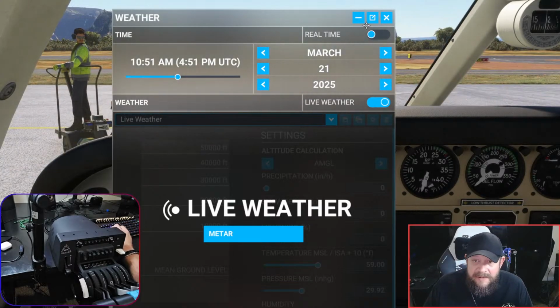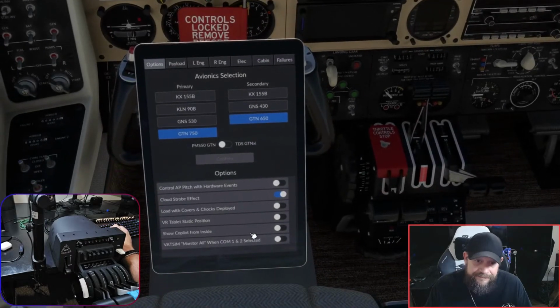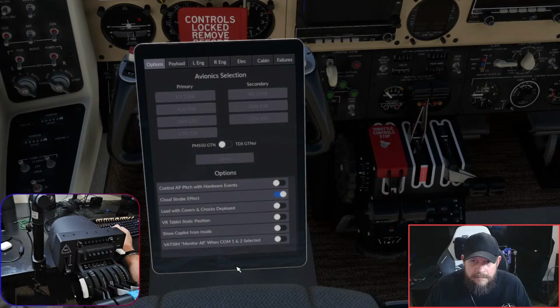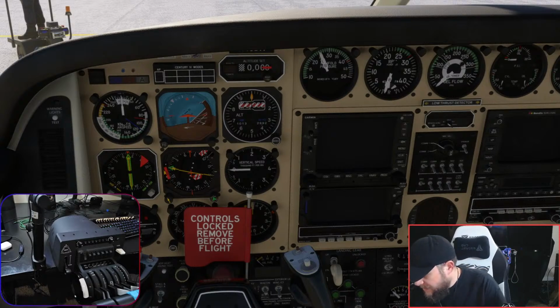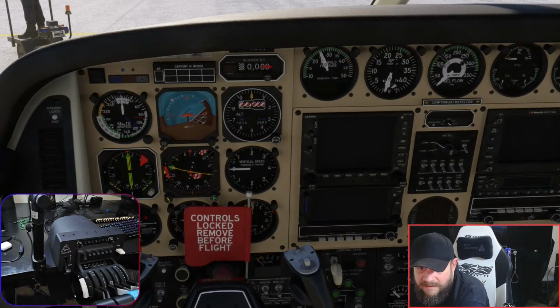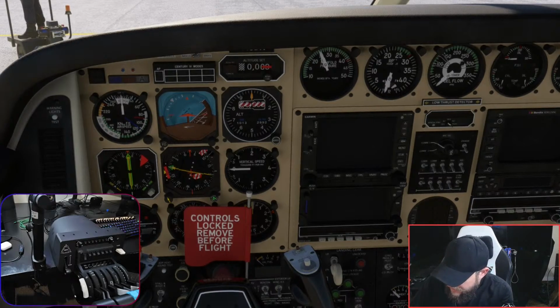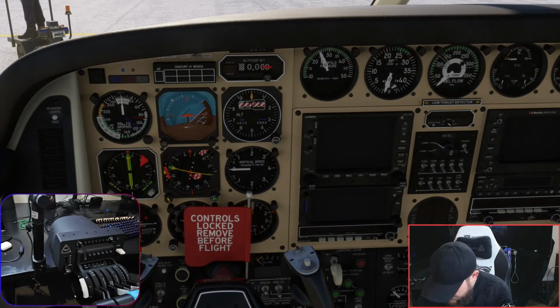So anyway, let's find the tablet. That's what I needed. All right, so real quick, let me show you. Let me get this guy plugged in real quick. Now, we're going to unplug the joystick to do this. Speaking of which, if you ever change hardware, plug in new hardware, or remove hardware, you will need to restart SPAD. You don't have to restart the sim, but you've got to restart SPAD.